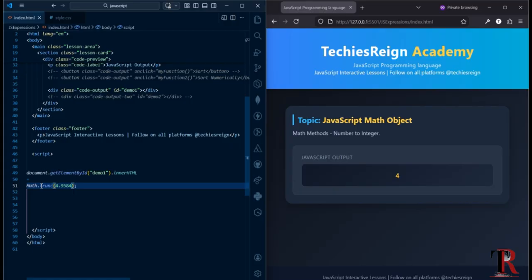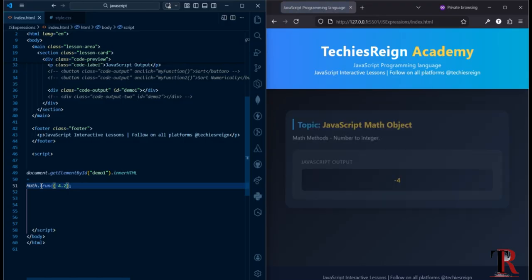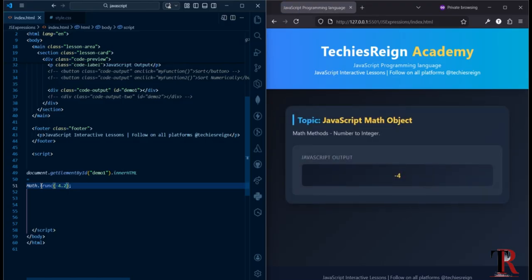Even if I have many digits after the decimal point, it still does not change the value. If I pass in 4.7, 4.4, 4.2, or even negative 4.3, it does not matter what you have at the back of the number, it always returns the integer part of the number.